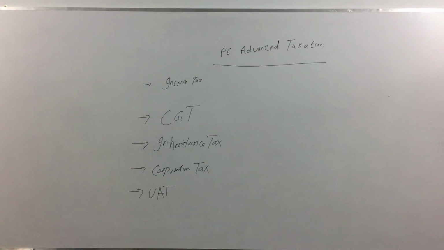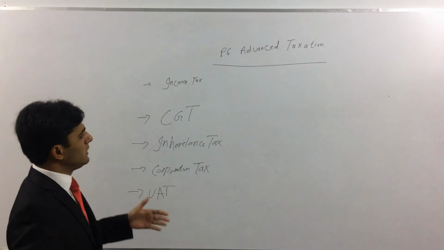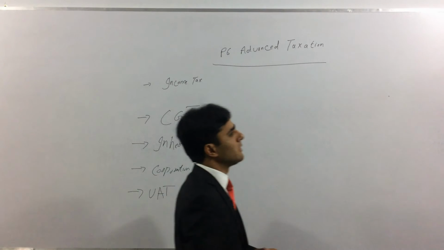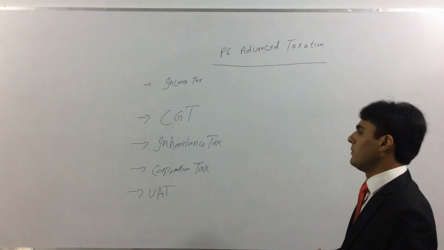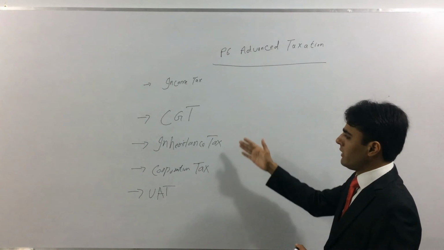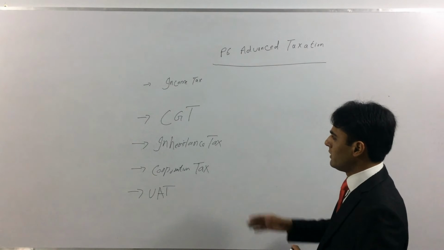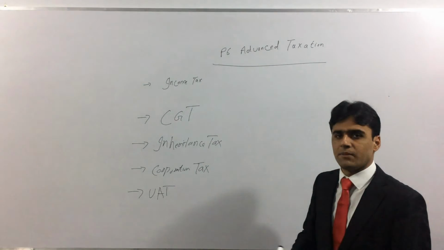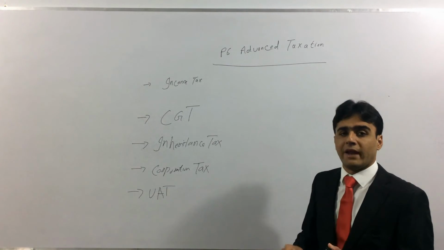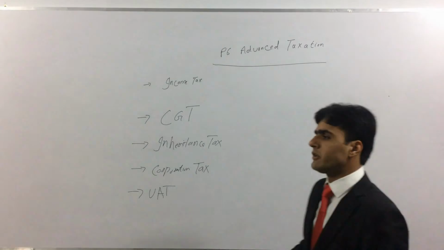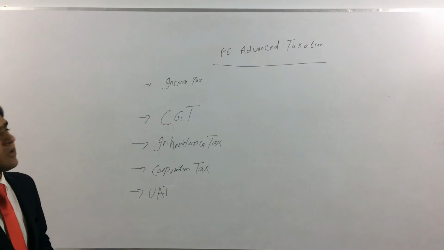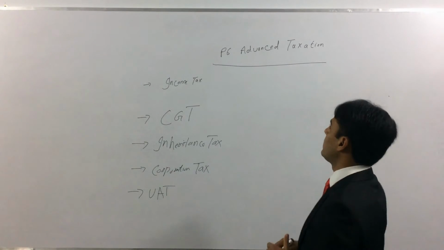So as I said, these are 5 topics, and these are major topics. These are not the only topics, these are just major topics. There could be some other small topics, say for example stamp duty land tax. It is a small topic which is part of the P6 syllabus, and we'll see that in detail as well. But I haven't included this in the list because these are just the major topics, and these topics themselves consist of about 25 chapters. So there are only 5 chapters left, in which you can see there will be tax planning, and there could also be some stamp duty land tax, and there could be some other taxes as well. But we will see in detail. But for now, these are 5 major topics. Right? Now, if we talk about the exam itself, the P6 exam.